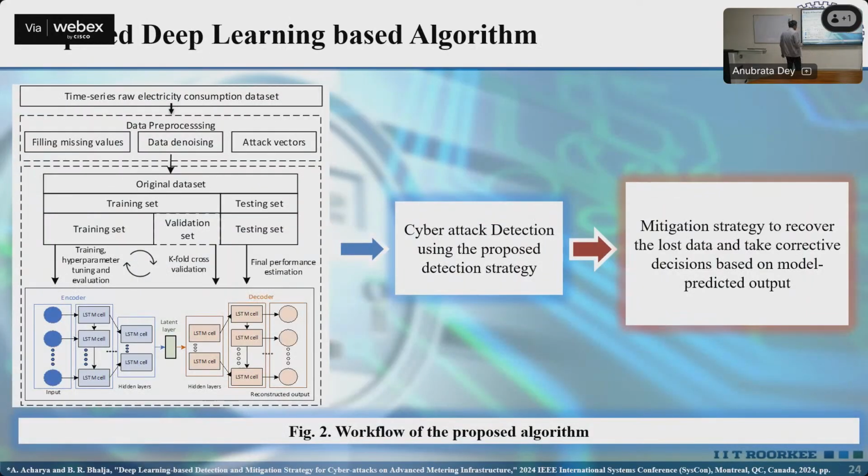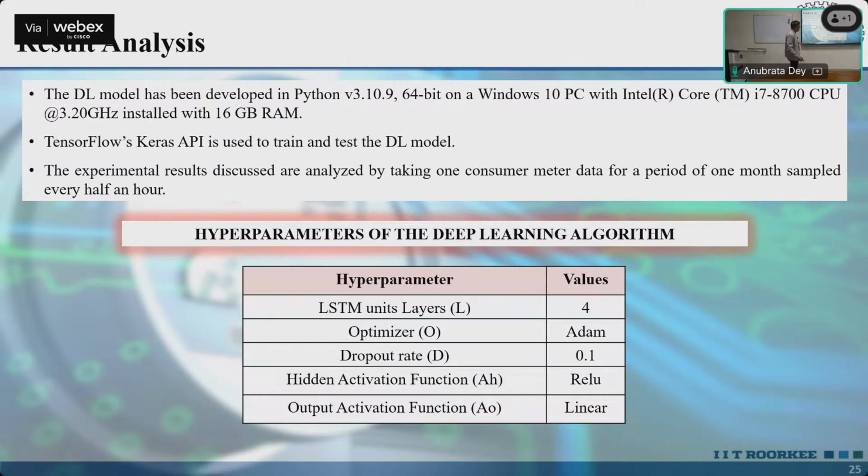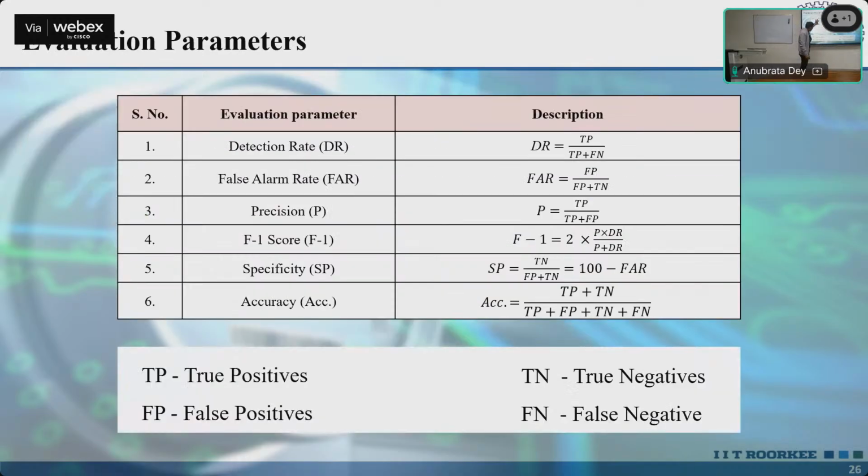Yeah. So now, let's say I have the data set, right? And that data set, again, you can divide it, and then you can train it and test it. And finally, once you have done this, you can have some parameters, whatever models you are considering. We have considered the DL model, and then some evaluation parameters you can consider, which was the same as I discussed in the case of the transmission part.